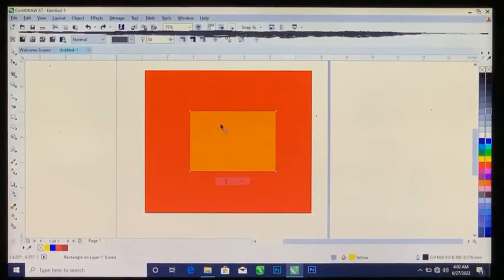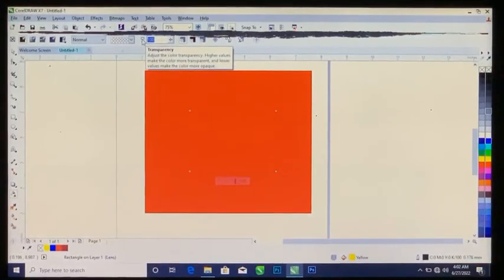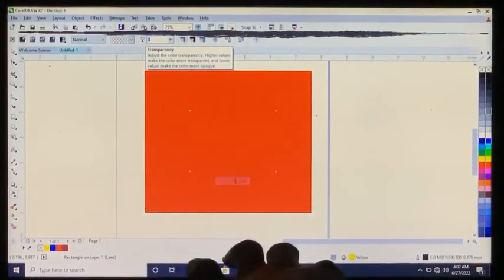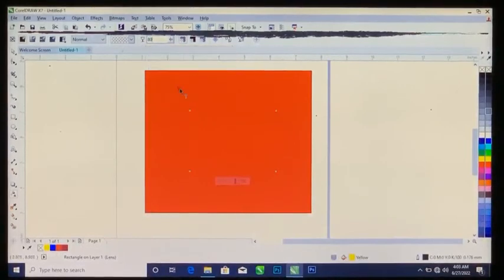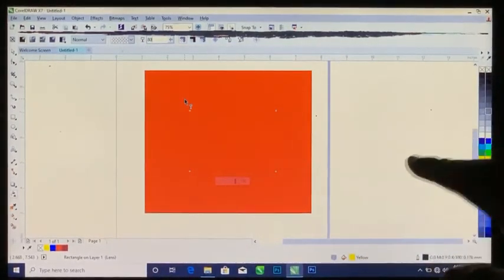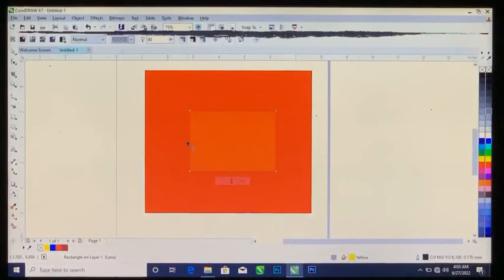Sorry about that. So when you click on it, you see that the opacity is 50%. So if I want it to reduce further, I will have to increase this figure here. Let's say 80. By the time you make it 100, you discover that you are not seeing anything here. So it's best we just leave it at 80. So once you type in the figure, you click on the enter button on your keyboard.